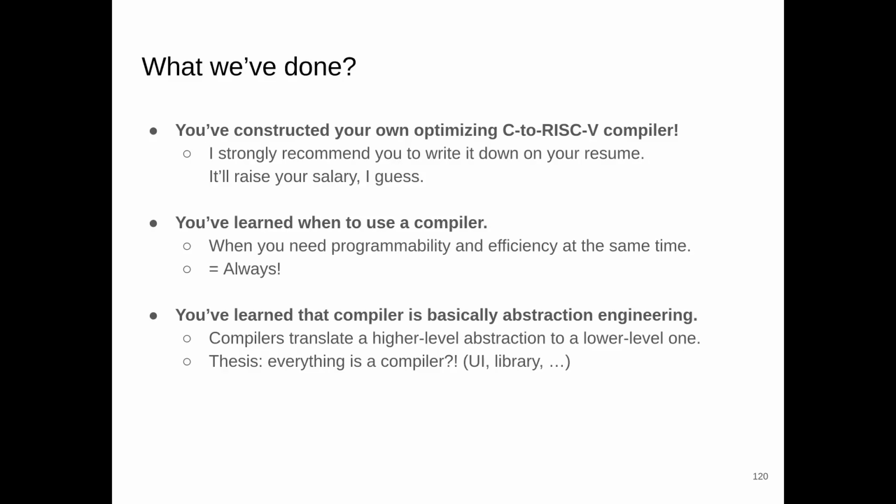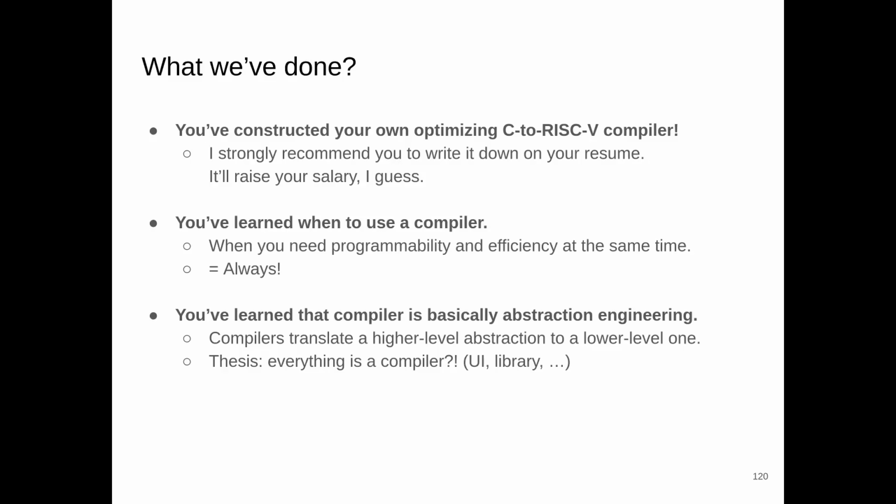Firstly, you've constructed your own optimizing C2RISC-V compiler, and I think it is a huge achievement for your career. I strongly recommend you write it down on your resume so that your employer knows that you implemented an optimizing C2RISC-V compiler. It is a rare experience, I think, and I hope it will raise your salary in the negotiation.